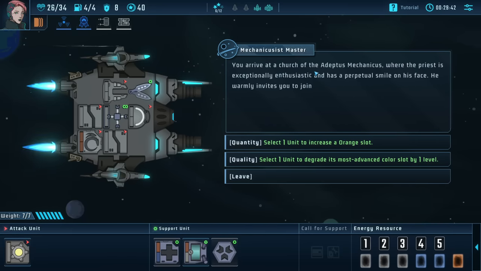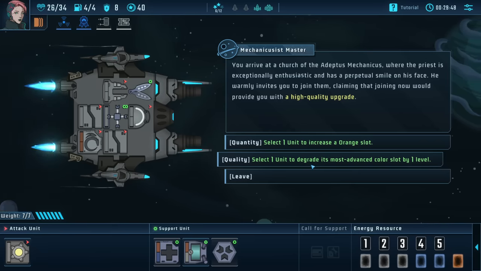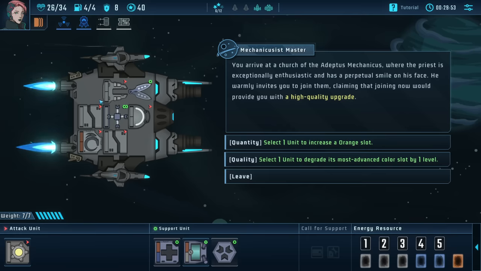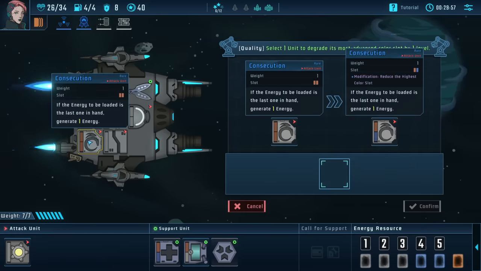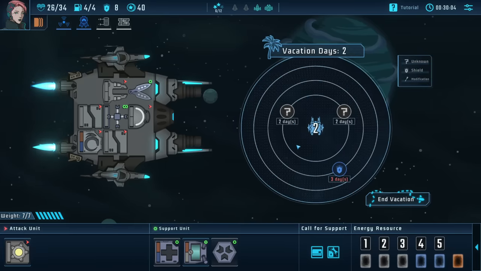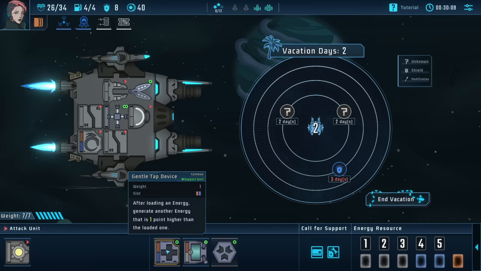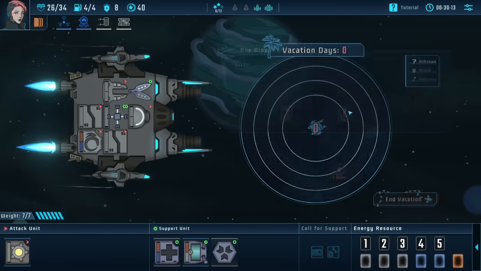Modification, I want to know what that is. Select one unit to increase an orange slot. Degrade its most advanced color slot by one level. I mean, that's kind of nice for this. So now we could possibly generate an extra energy, but I don't even know what to do with the freaking extra energy at this point. I need another gun that just takes two slots or something.